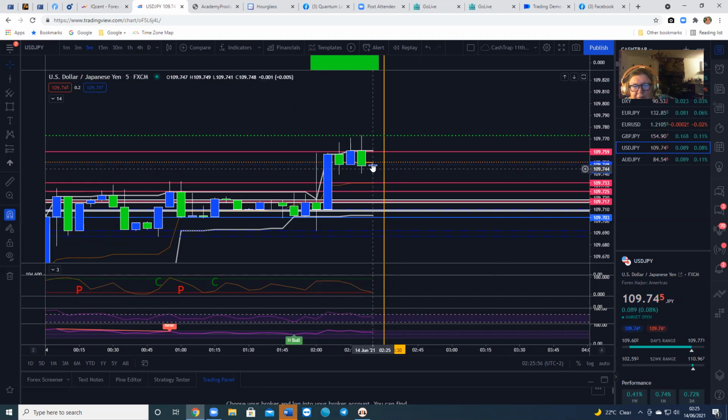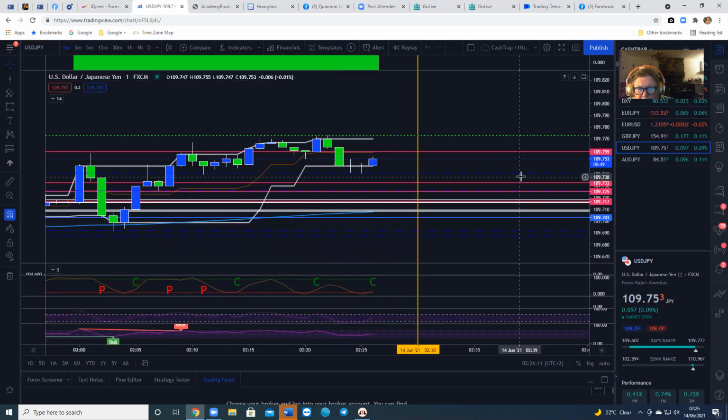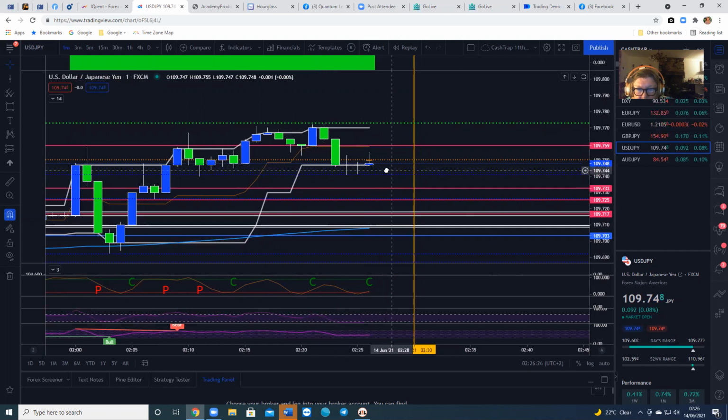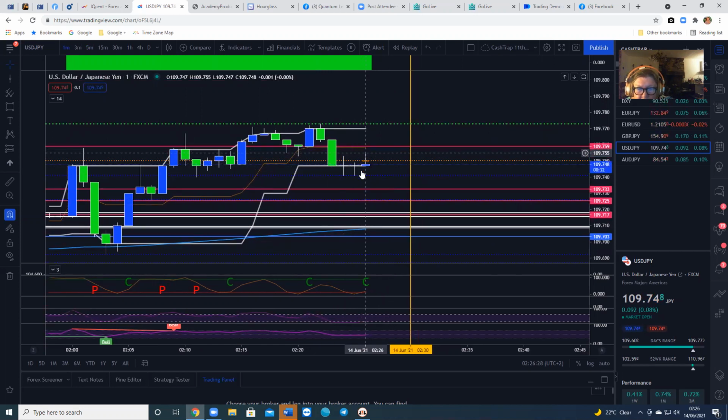But can you see this is natural? You see how it struggles around about these very strong lines. So 1, 2, 3, 4, 5. We've had quite a lot of moves along this area, and price will struggle, and then pop either way, depending on which way the market's going. So if we look at the 1 minute, you can see how it's playing off that line. And at the bottom of our candle close, at 26 minutes past, it's 748 on TradingView. So this is natural because it's such a strong area of support and resistance.